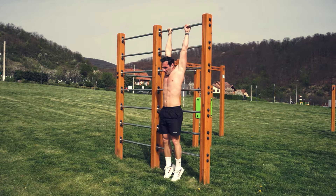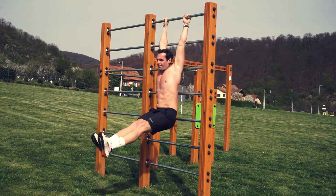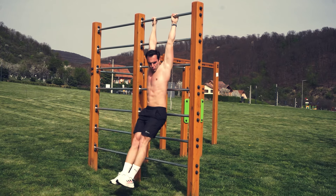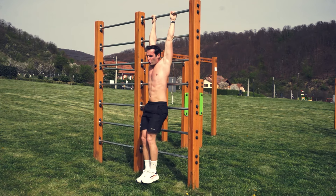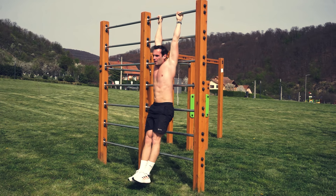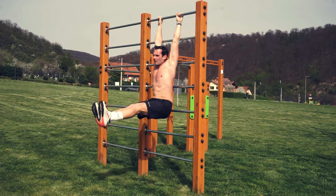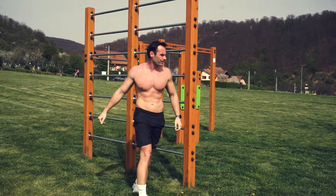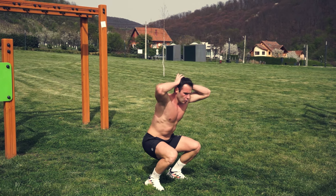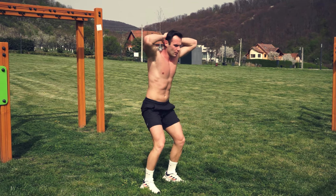I recommend making it challenging, adding a bit of volume and without breaks. My heart rate barely dropped to 140 after 1km of running, so it's not that simple. My opinion is that this type of training becomes useful for those who don't have much time available but want to get as many benefits as possible from a single training session. In this workout, I believe all the energy systems overlap — the muscles and the organs involved in the effort will be intensely demanded.